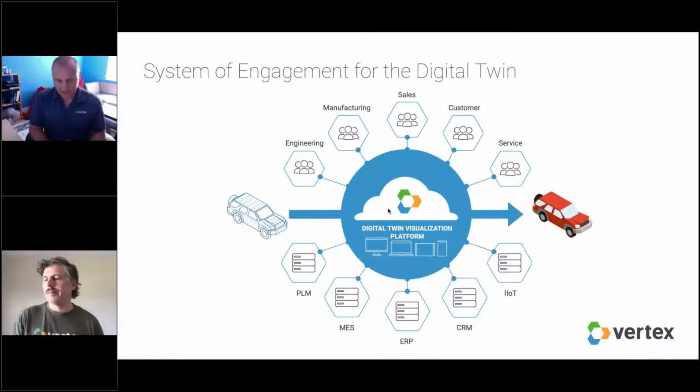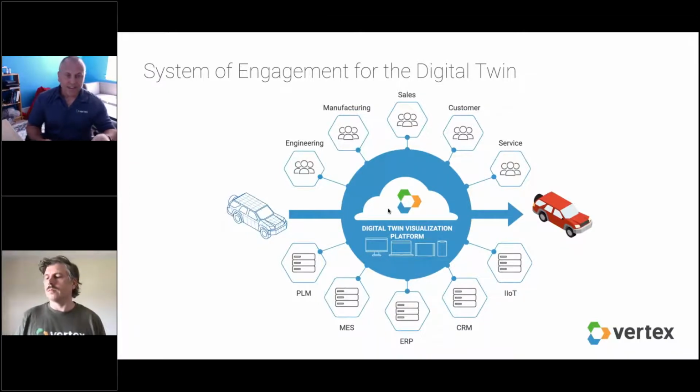So how does this work? If you look at the bottom, with Vertex in the middle, what we're doing is aligning to traditional data sources. So whether it's your PLM, product lifecycle management, manufacturing execution systems, your ERP systems, CRM, and then IoT, we're aligning to those data sources. We're not becoming a new master record, and we're taking 3D visuals and aligning the visuals to those contexts or to that data. And that includes metadata, the 3D visuals, and the BOMs. And what it does then is we're able to prepare it and deliver it in the right context for the right groups on top.